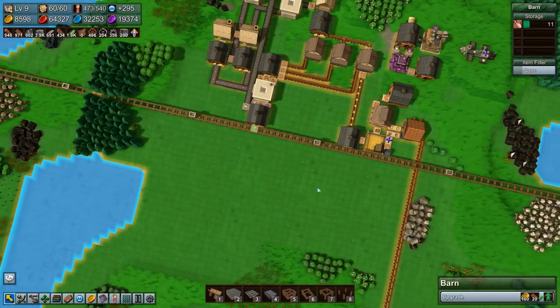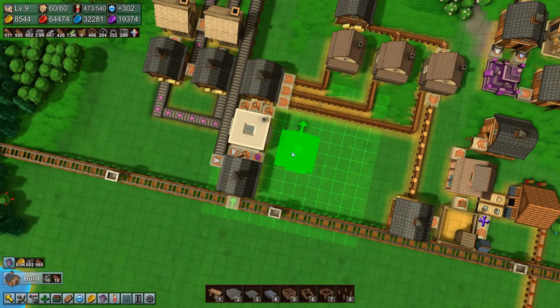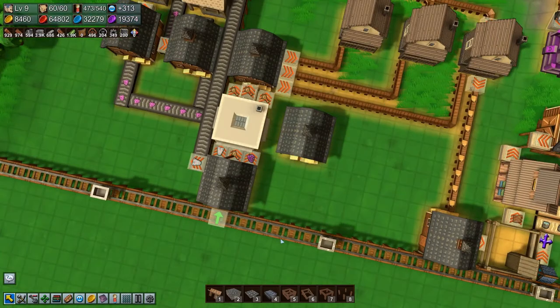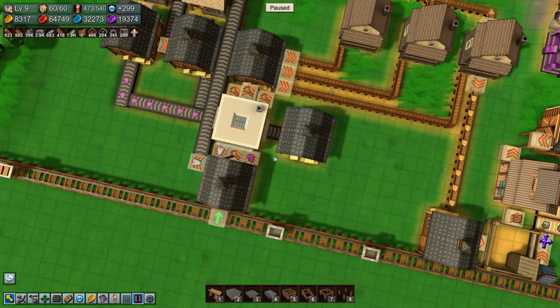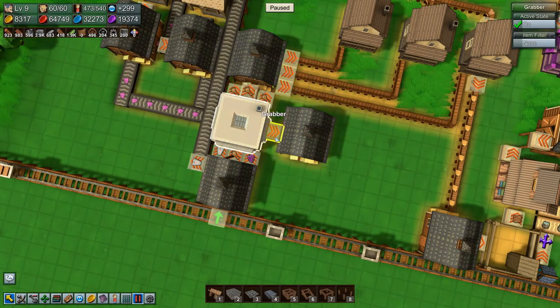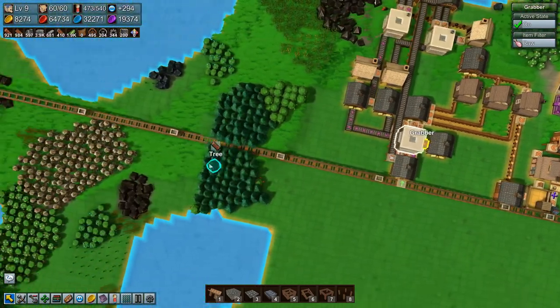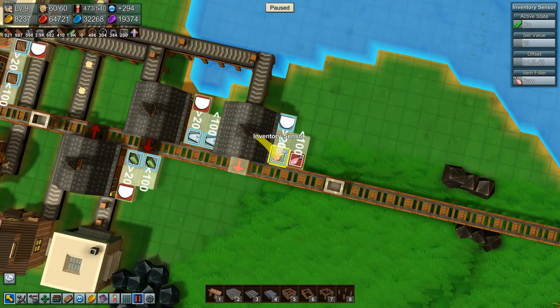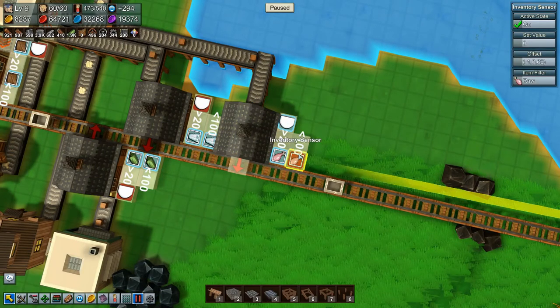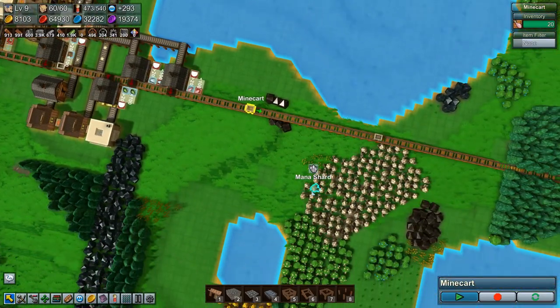And then we need the raw chicken to come out into a barn. So actually we can just put that on the ground and say copy you. We want you to be raw chicken. And then we need a rail stop there, output, you connect to that, you connect to that, you connect to that, you connect to that. Okay. There we go, we have raw chicken on the move.